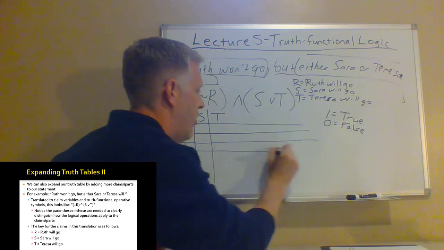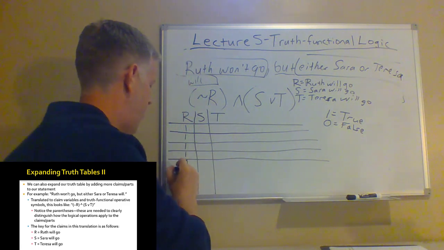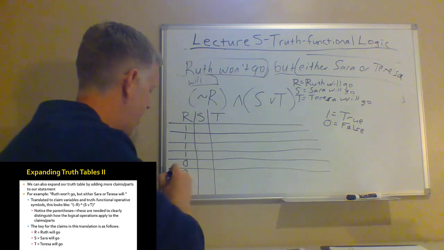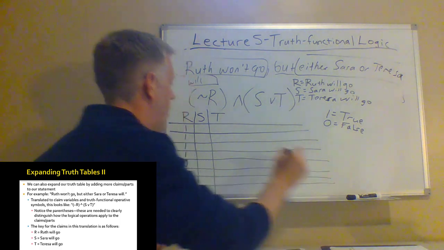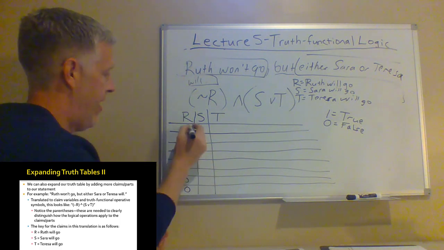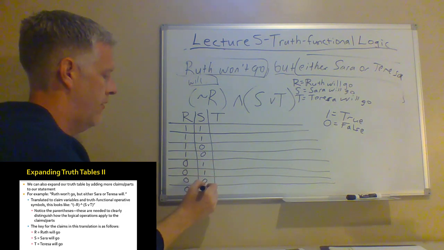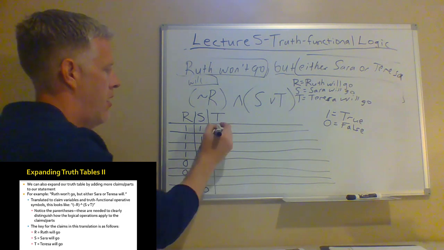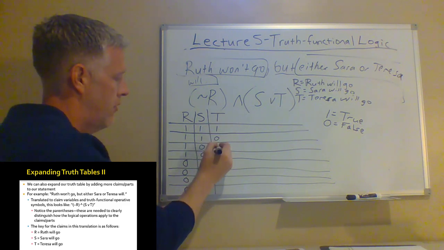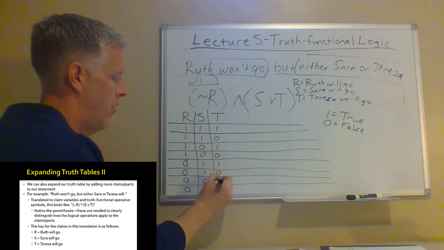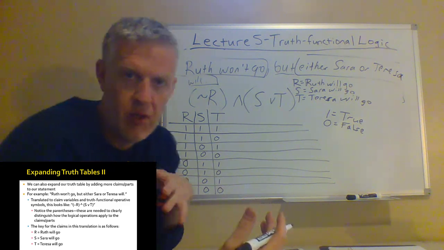Especially the more rows and columns you add, the more imperative it is that you use lines and really try to be neat, because there's a lot going on. Okay. Then we just half that, right? So true, true, false, false, true, true, false, false. And then the far right's always going to be just true, false, true, false, and so on. Now step back, just as we did when two claims were involved.